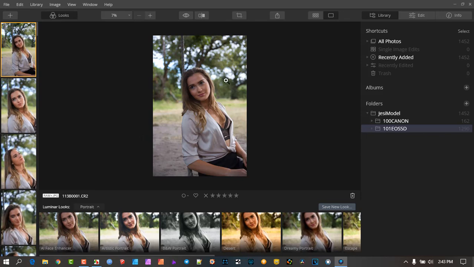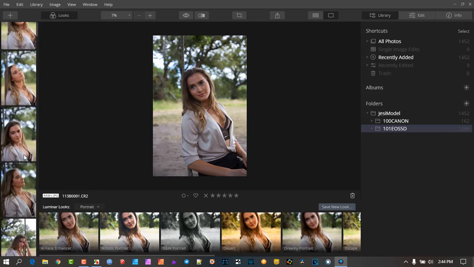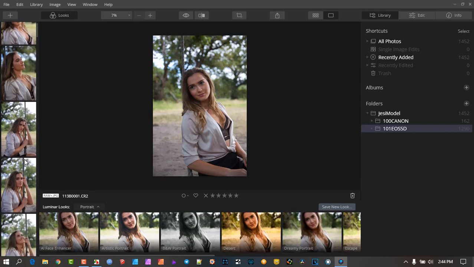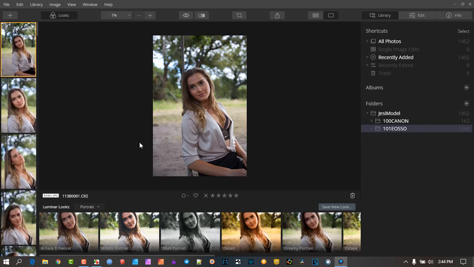So if I had to do modifications on this, I could come and say save the new look, and it would put a user category for me and save it. So that if I want to apply this to 20 photos or 100 photos, I could just say apply that look to 100 photos, and then it gives me a starting point. Why is that essential? Mainly because photographers who are working, like in this case, we did a shoot of this model in the same environment, same lighting, everything. So sometimes you want to do the core basic adjustments and apply it to everything, and then go specifically into each one.